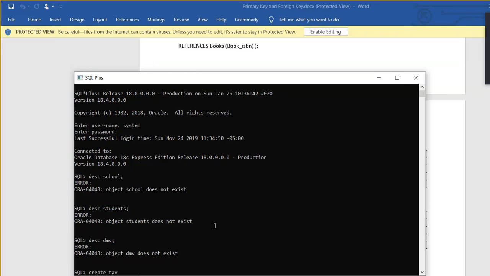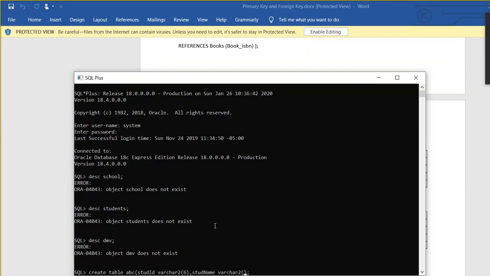Create table. Let's say I'm going to name this table ABC, just a random name. Create table ABC, and then stud ID, VARCHAR2, and I'm going to give size 6. And then stud name, VARCHAR2, 15.